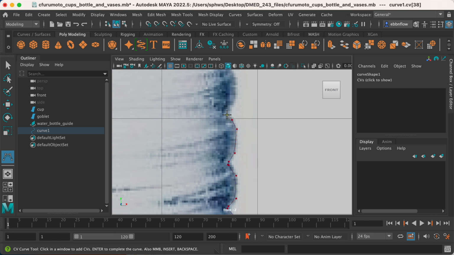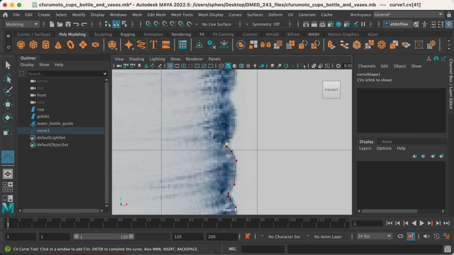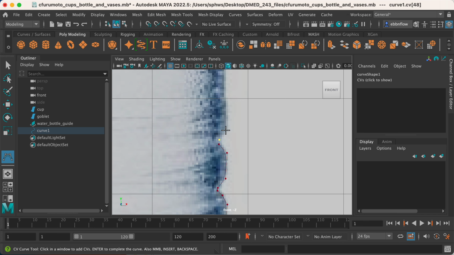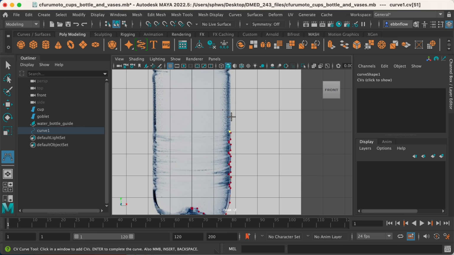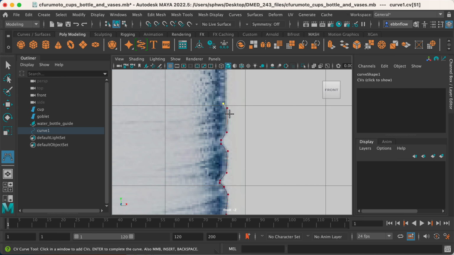If you notice, you don't have to keep the same amount of clicks, but use this guide. Again, all we're doing is creating those individual, I guess this would be kind of the grip points on the bottle. And I'm making sure I double click anytime I sense that there's a little bit of a division. Okay, so right over here.